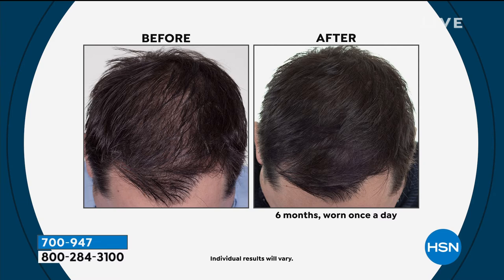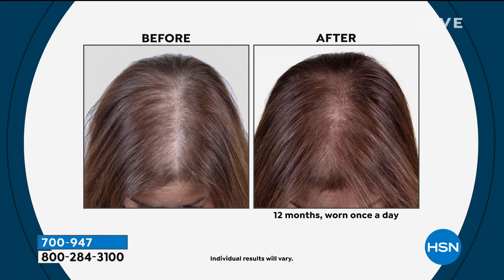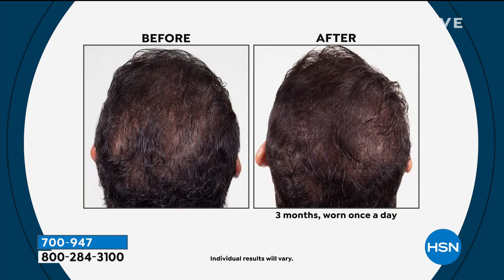Ladies, a typical androgenic alopecia thinning, which means you've inherited. You know this. You've seen your aunt, your mother, your grandmother go through this. See the part getting wider and wider and wider. Look, 6 minutes, once a day. Look what happened. Let's go ahead and check out Lester. I like to show Lester because Lester was only 3 months. Now, at about 3 months, you're only going to start stopping to lose hair, okay?